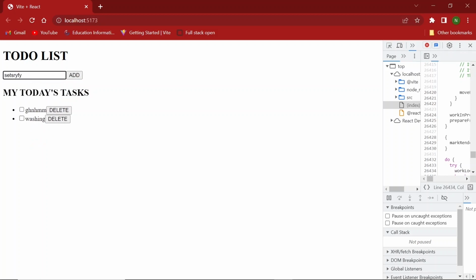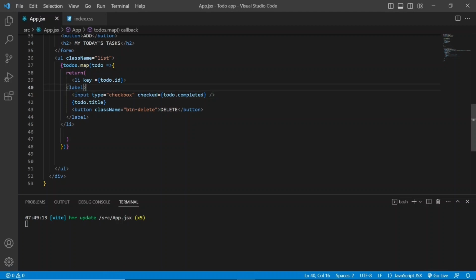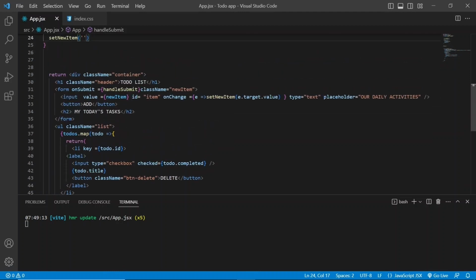You can type in anything you want, but we can't delete them. So let us go back and deal with that, and deal with delete and even checked.